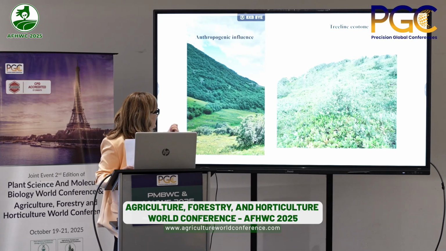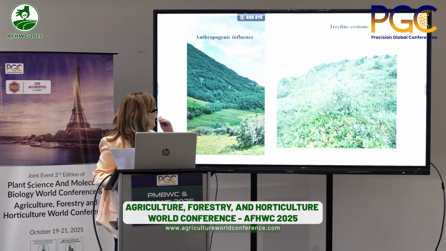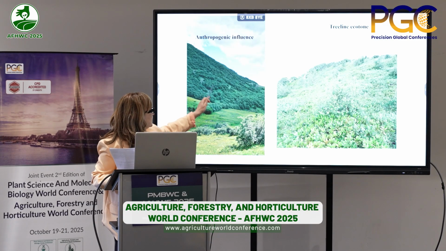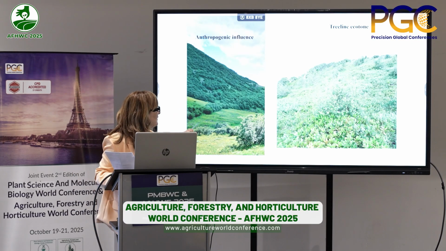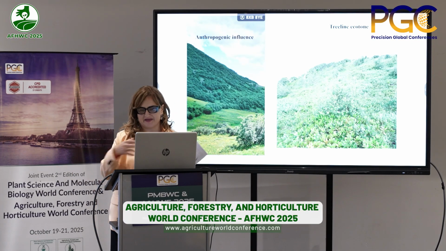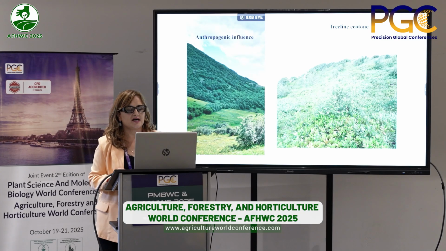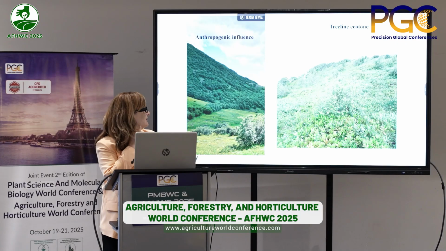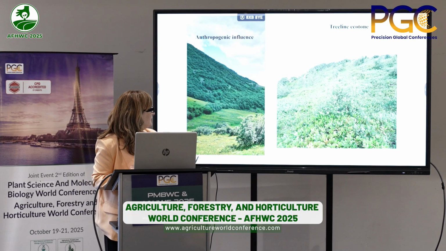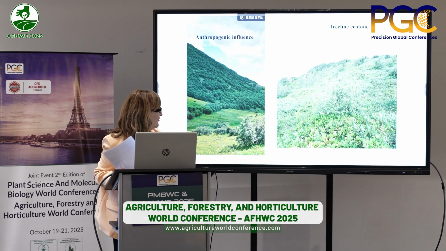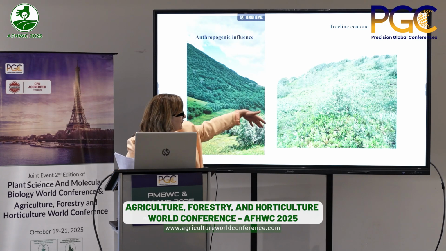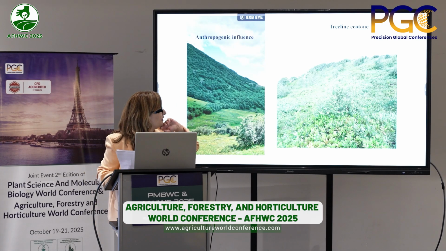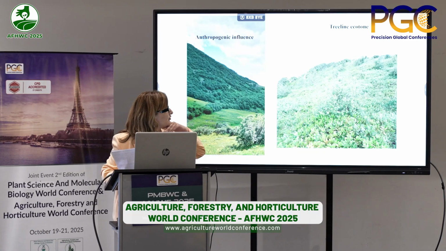The next habitat type is birch forest as well, where you can see how some area is destroyed by anthropogenic influence. In this area, people live very near, so they used this forest for firewood, and it is very bad quality. And the last one is our study habitat type. It is the tree line ecotone.